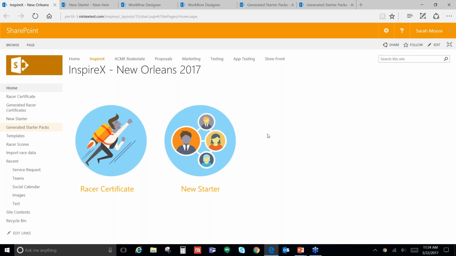And this demo is sort of a short component of the overall hiring process where the new employee will need to be set up with their equipment, their credentials to the various business systems, their training. But in this scenario, we are going to be generating a welcome packet for the new employee, arming them with all of the information and making them feel welcome. So let's go ahead and get started.